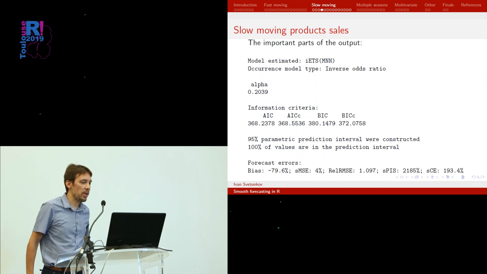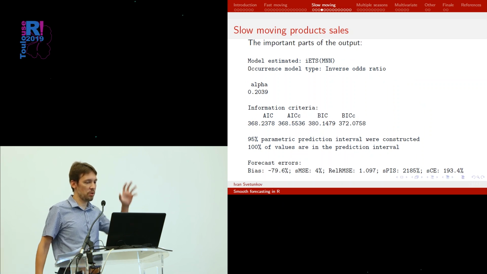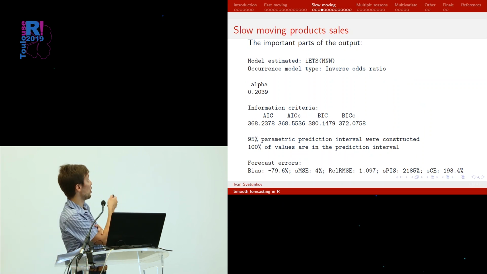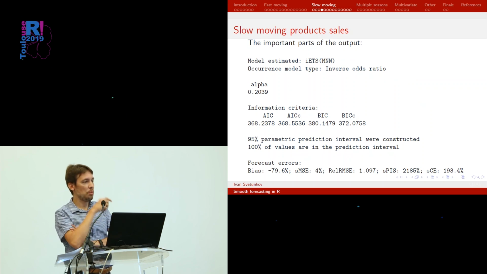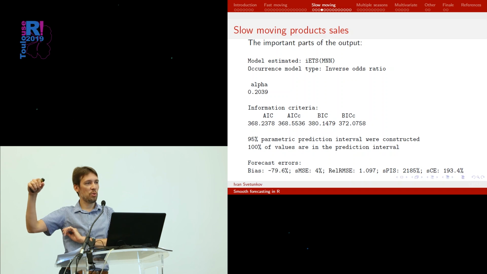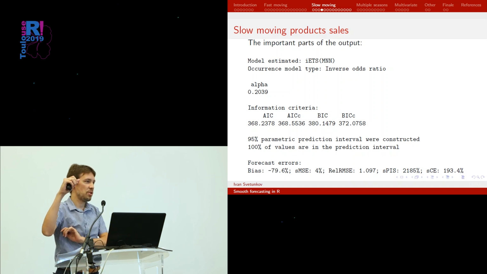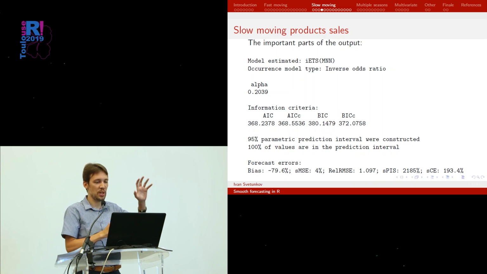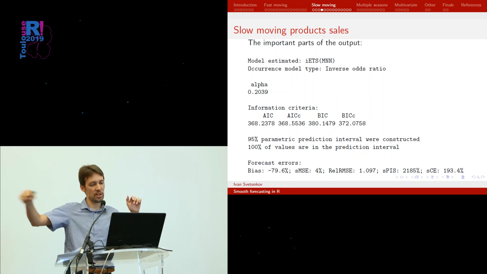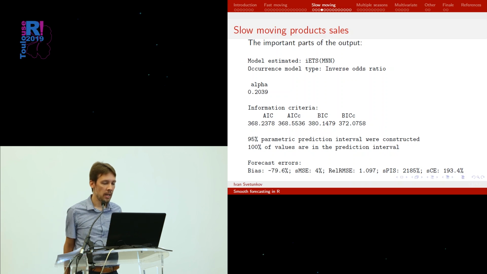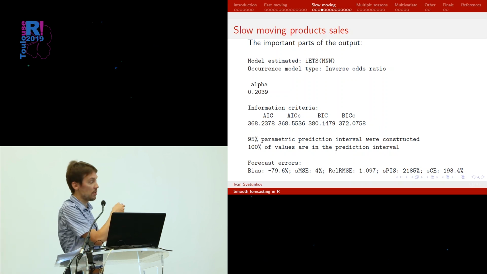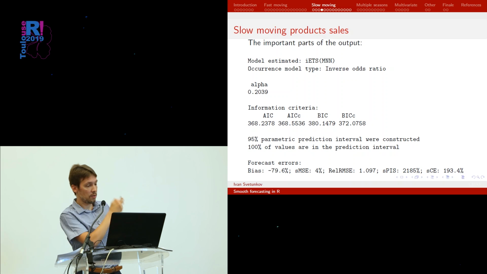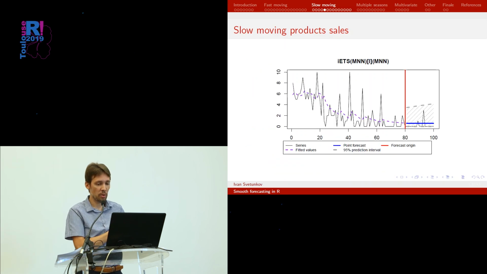So what do we have as the output? Once again, I don't want to go into many details, but the smoothing parameter is very high again. This is just the level model. So if some of you are familiar with the Croston method or TSB methods, that's what we have close to. So this is based on simple exponential smoothing, just the level changing over time. And the error, where is it? Scaled MSE is 4%, for example. And that's how it looks.